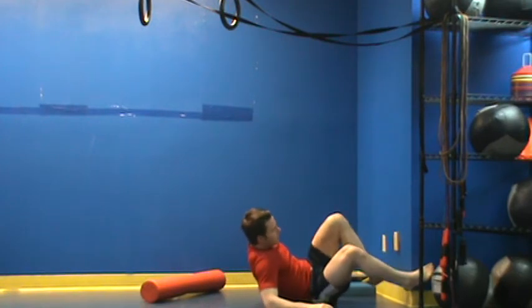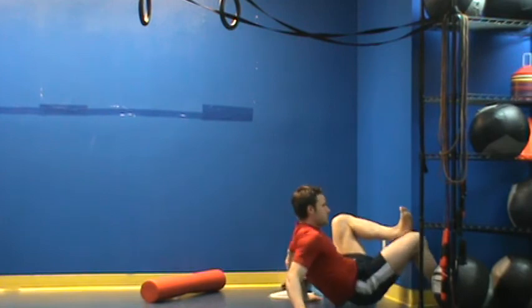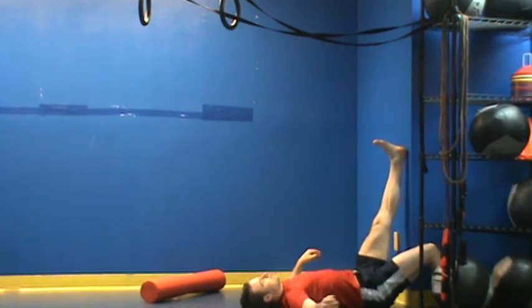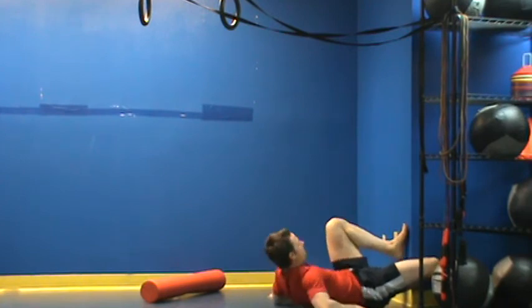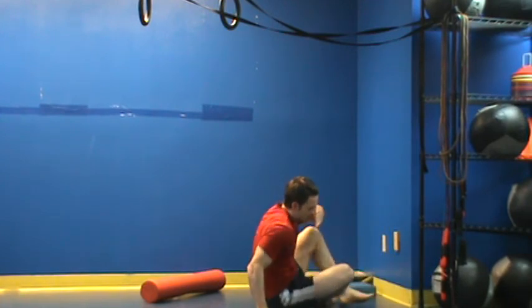For my last stretch here, actually for my second to last stretch, I'm going to straighten my leg out, pull my toes back towards me, and again, just hold in this position. Just feel a stretch all along the back of your legs here. Once again, 1 to 2 minutes before our last stretch.